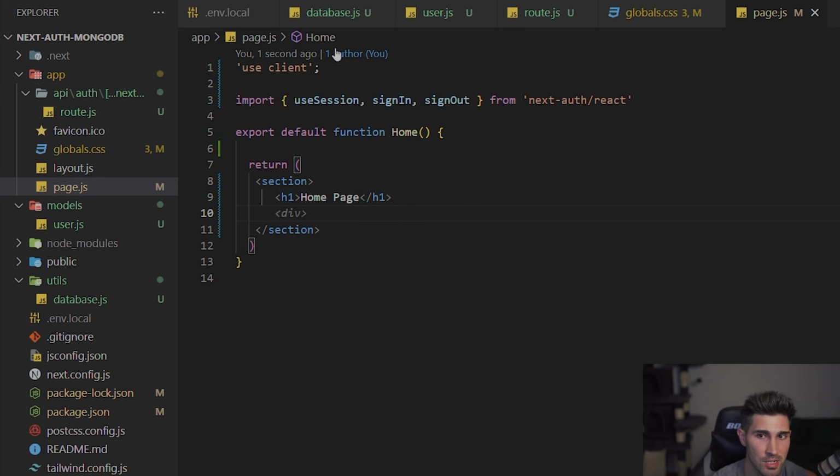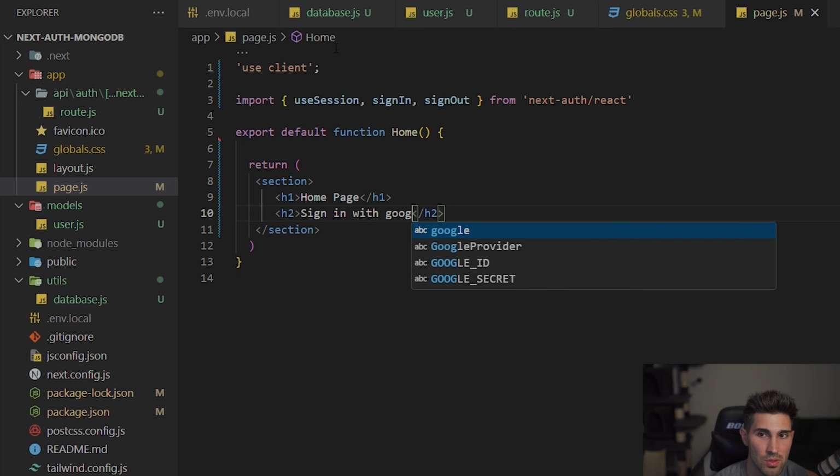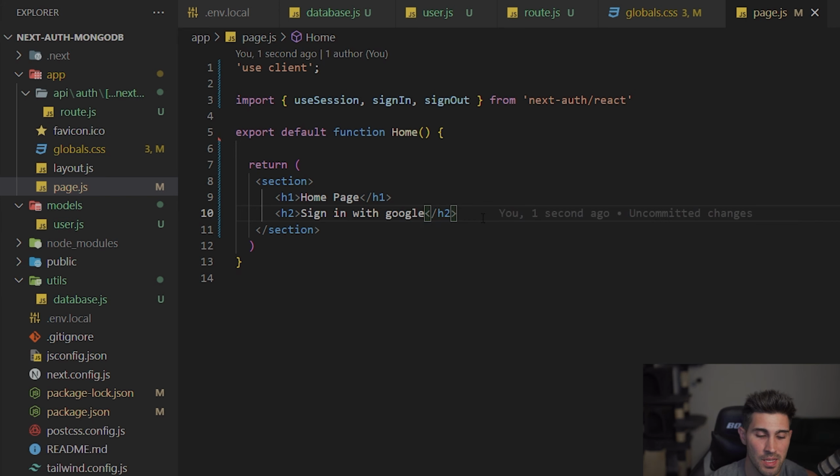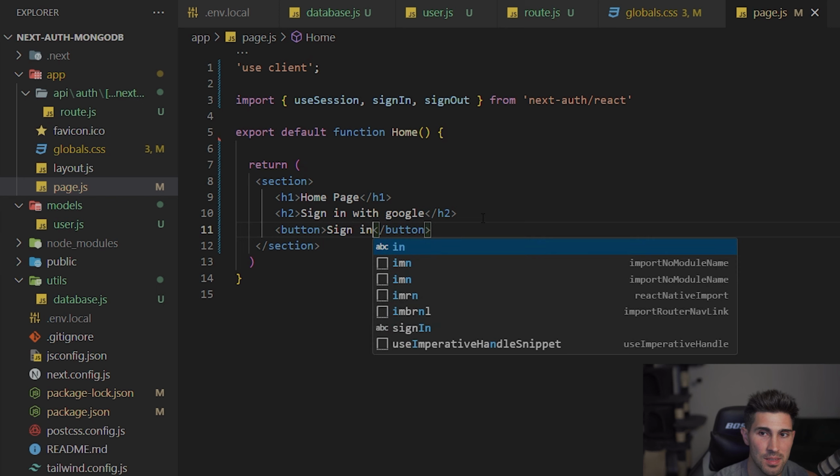What we can have here is we could have an H2 that says sign in with Google. And then below that, we could have a button that says sign in.